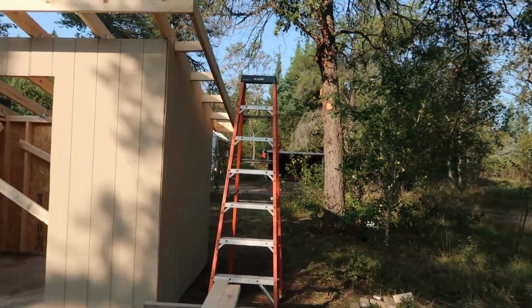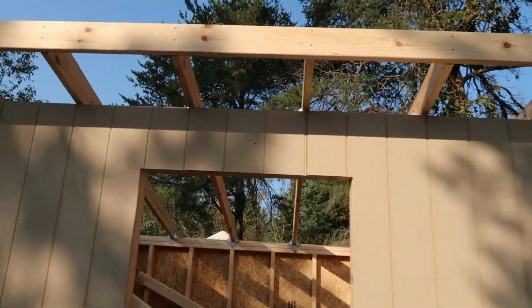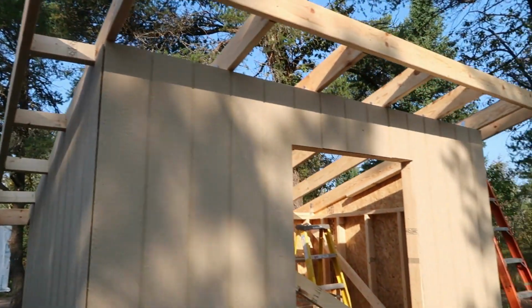Okay, just a little bit of progress. We went ahead and put those nailers in for the soffits. Got it over here. And we'll be moving on to roof sheathing.